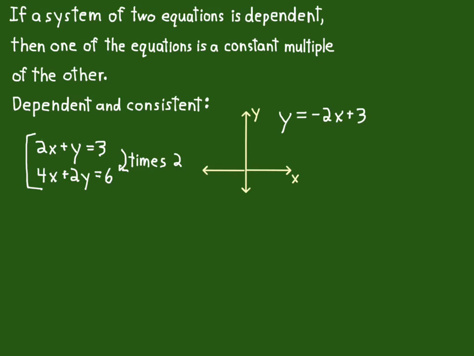The way that looks, if you solve both of them for y, you get the same equation: y equals negative 2x plus 3. It's a line with slope negative 2 going through the y-intercept 3 or (0, 3). So the solutions are all the points on this line.